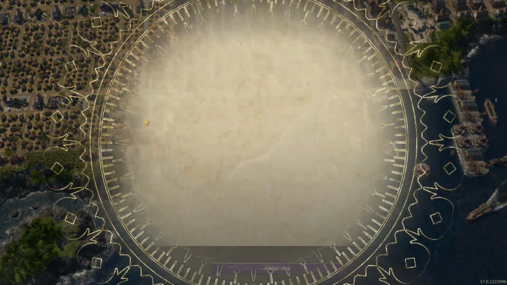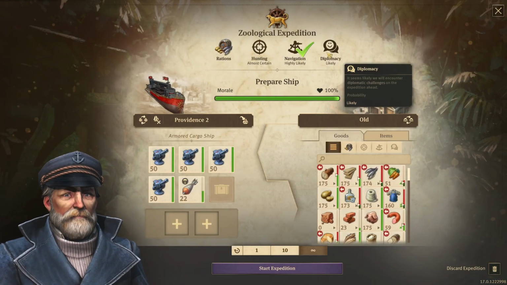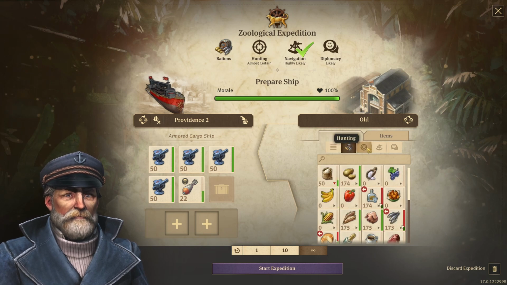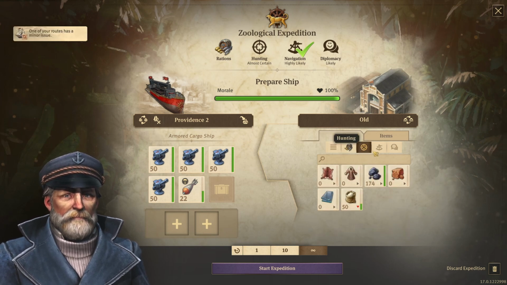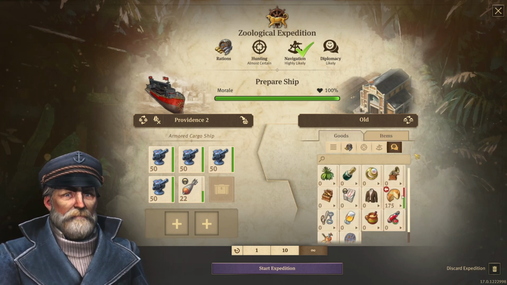Expeditions: you want to do an expedition, and it tells you need rations, you need hunting, you need diplomacy, but of course you have no clue what is giving diplomacy. Now you can, because over here of course you can search, but you can also filter by what is a ration, what is hunting, what is navigation, and what is diplomacy. I love this. This is again a small one, but really cool.